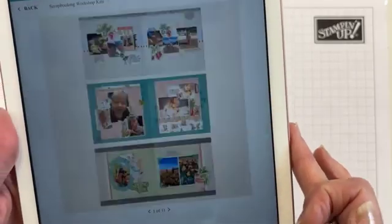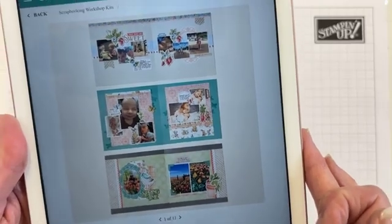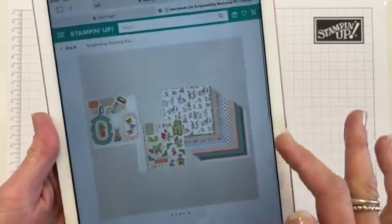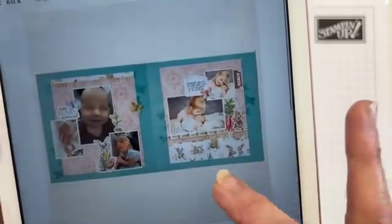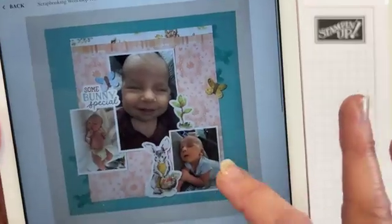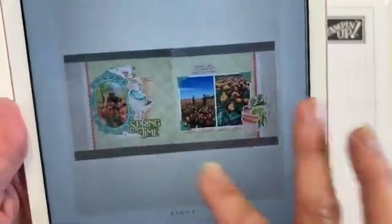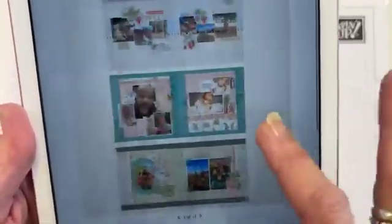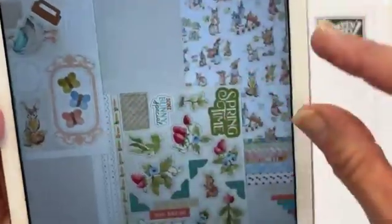Let's open that and have a look for you. That's incredible. So it creates 6 layouts, so 3 double page spreads. But look at all of the products that you get included to create these double spread layouts. And you get stuff left over with these kits as well. Let's go back to what you get included. You get sticker sheets, die cut pieces, really great, these papers are gorgeous as well.